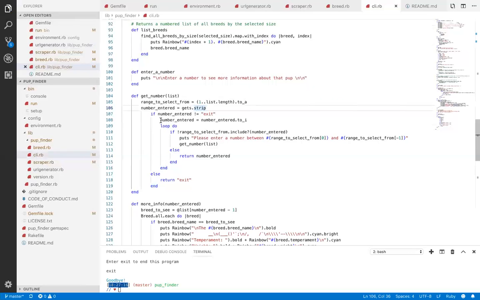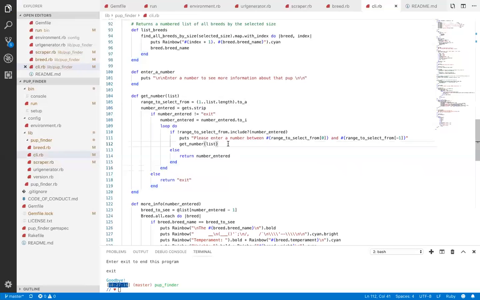Otherwise, if number entered does not equal exit, then we're going to convert it to an integer. And then we go into this loop. Basically what the loop does is if the range to select from does not include the number entered, so let's say there's 58 small dogs and the user enters 102, then we puts out this message, please enter a number between the first number in the range and the last number in the range.